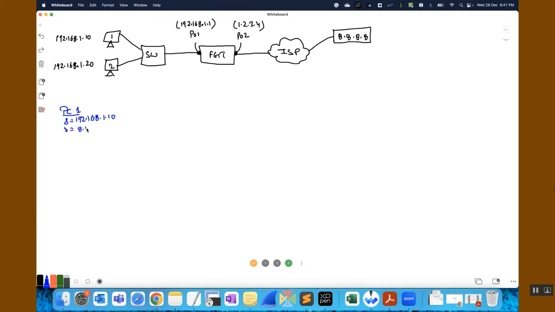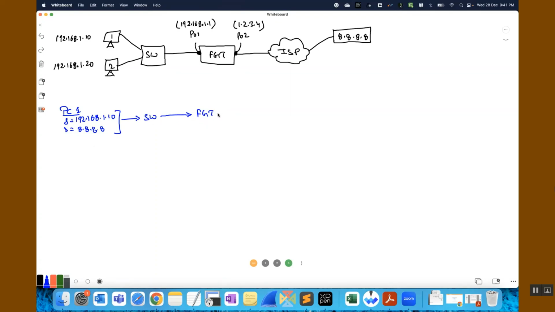Destination is 8.8.8.8. Correct? This is the packet sent to the switch. The switch is forwarding it to the Fortigate Firewall. Yes or no? Yes. Fortigate has received this packet.